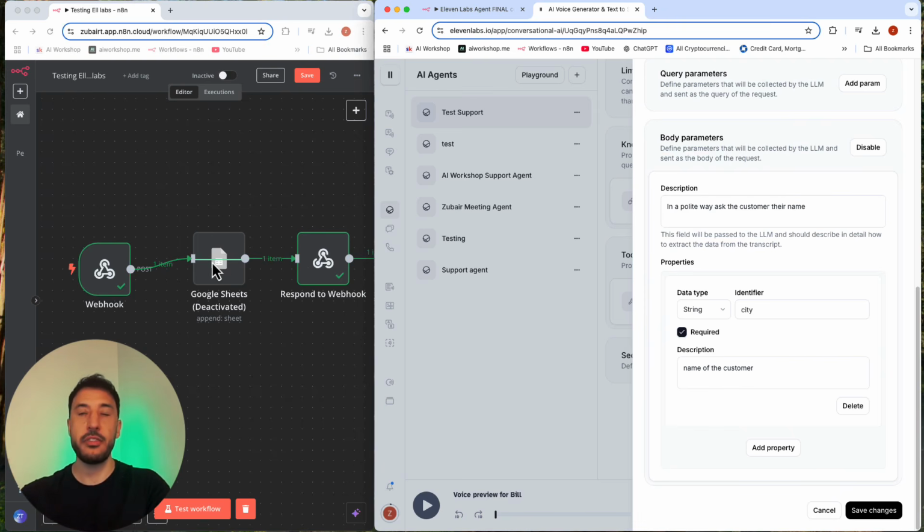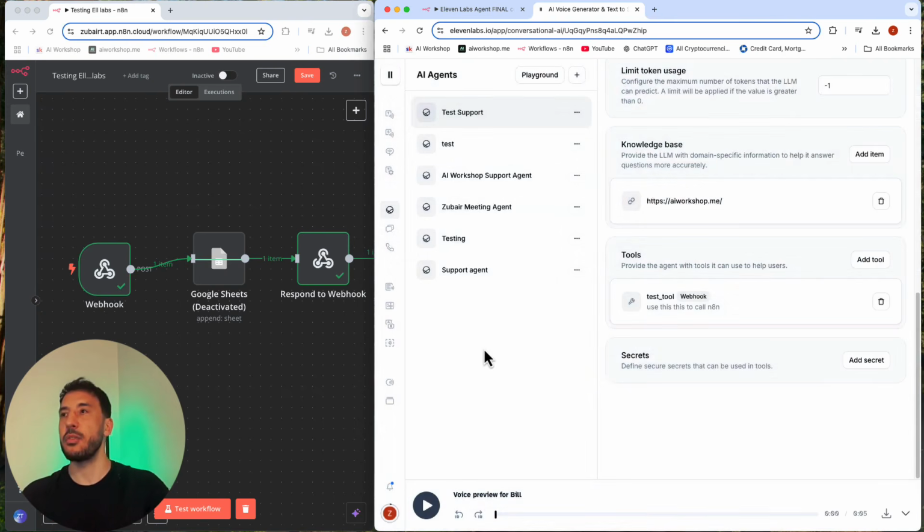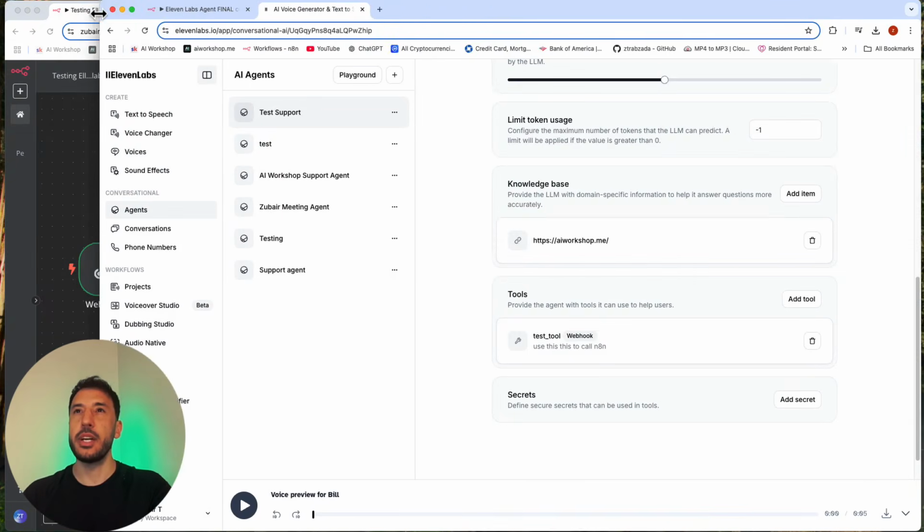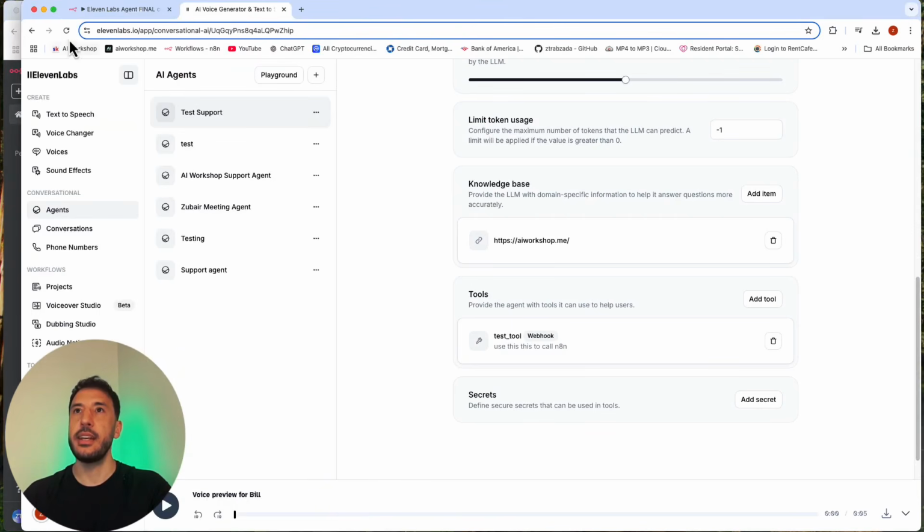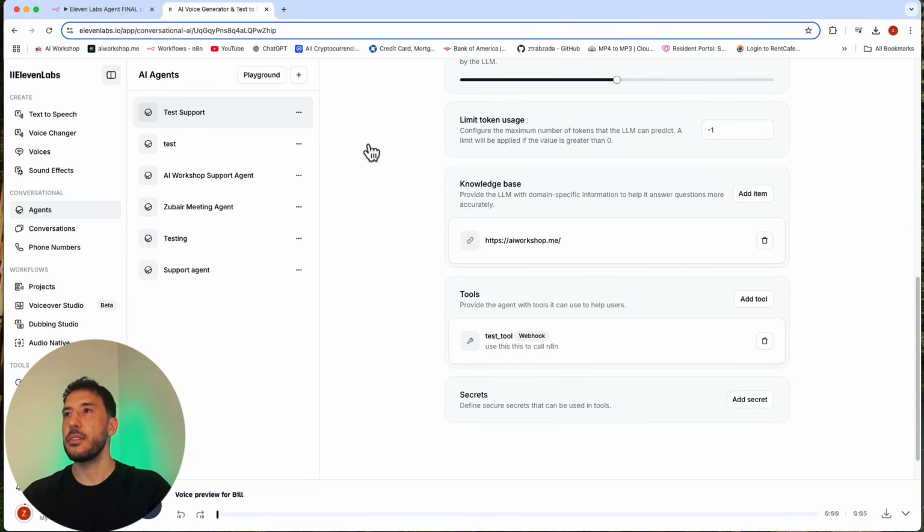We're going to have a Google Sheet with the name, the date for the reservation, and the number of people, right? We're just going to keep it very simple, and the time as well, of course. So let's go ahead and start fresh. So now what I'm going to do is maximize this for now, because we're going to come back to use the n8n later, but I want to go ahead and start fresh.